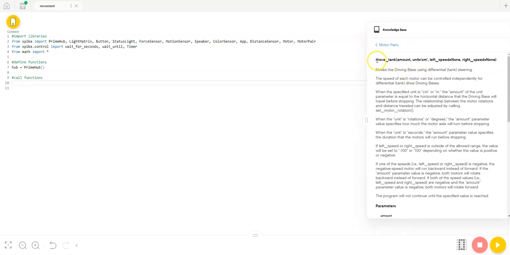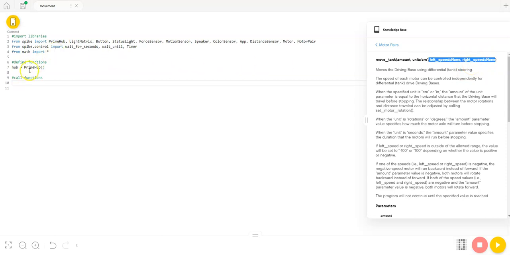So if I drag it out, the MoveTank function, we're going to first call the motors that we're using, and then we're going to put in the function MoveTank, and then the parameters we have are the amount, meaning how many times we're moving, whether that's rotations, centimeters, seconds, whatever, the value and the unit, right? And then we can also control the speeds of both the left and the right motor. And really, we don't have to do that every single time, and I'm going to show you something now, but that's going to be in a later video, helping us to turn.